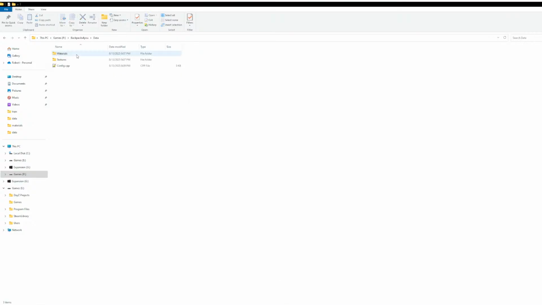We're going to go inside data, right click on this, and we're going to cut this. And we're going to go back to backpacks for you, and it should be in here in the root folder. Click paste. Here we go. So now we have a config.cpp, a mod.cpp with a data folder and a scripts folder.